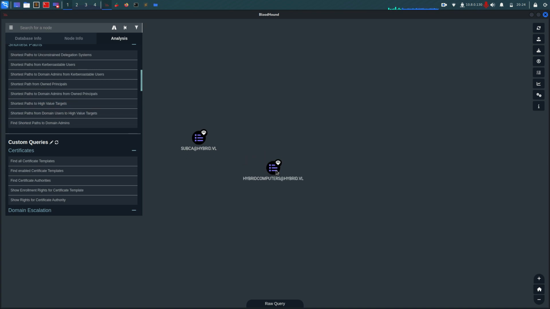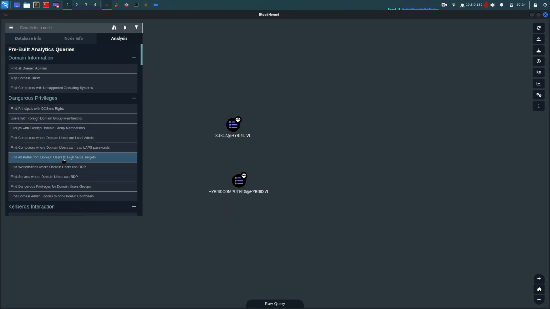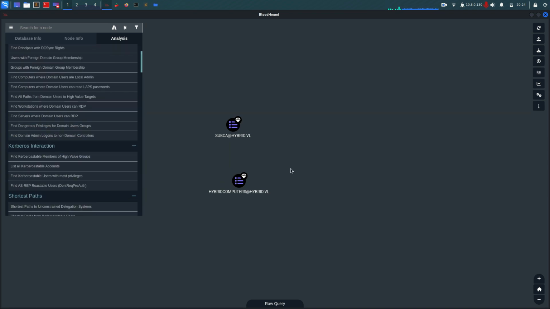I mean, if we have an owned entity, an owned user or computer or group or something that we could use to abuse this overly permissive template.